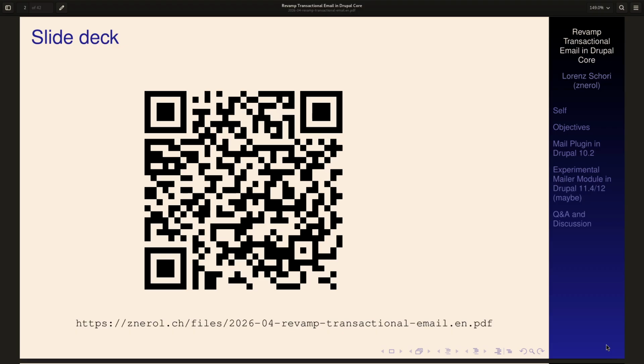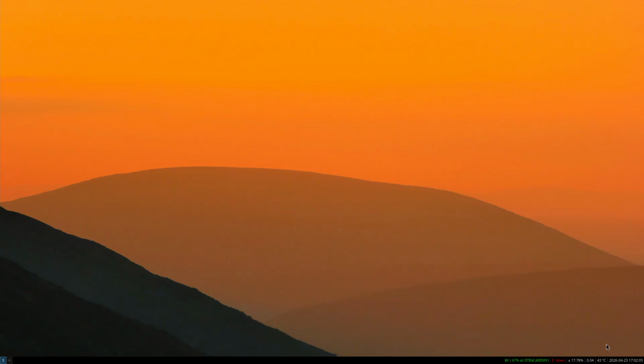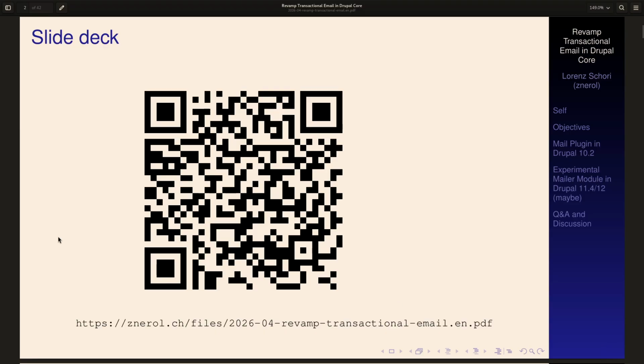So if you use the SMTP module, you might need to build your email in a different way than if you use some other module to send them. And we are trying to have a shared API in Drupal core, so we have one way to build HTML mails, to send them, to alter them, and as part of that, it would cover 10, 20 plus contrib modules, the mail system, SMTP, and many others, except for really advanced use cases that people have.